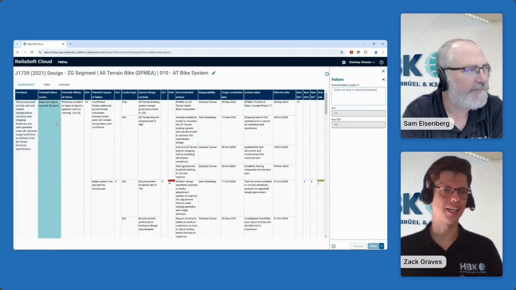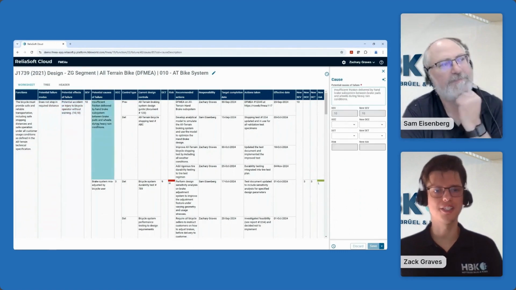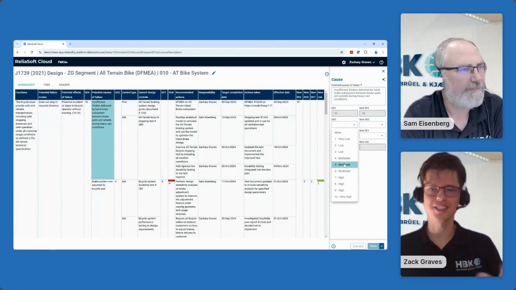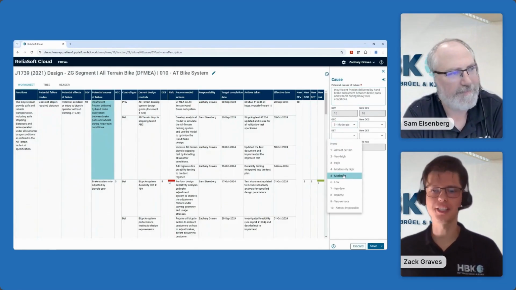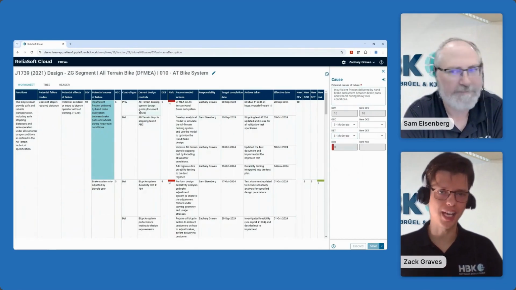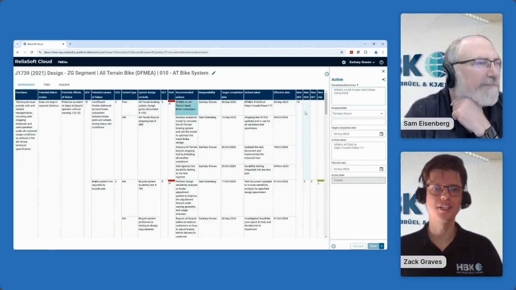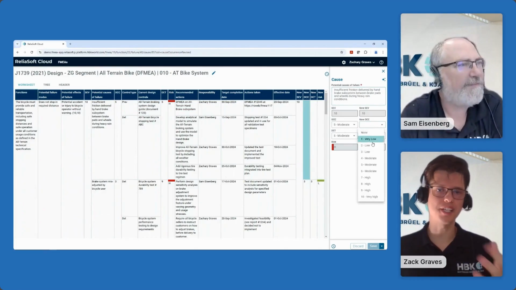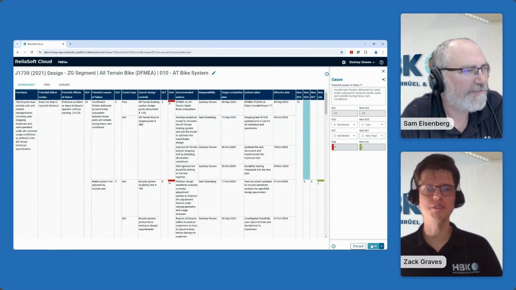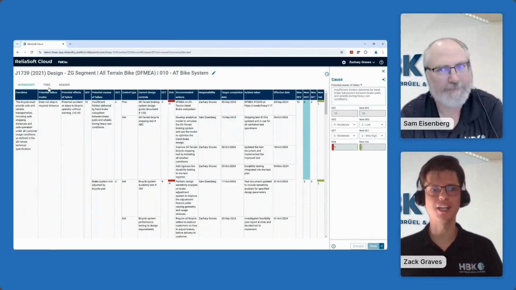I can select functions and update those functions, failure modes, potential effects of failures. These are core objects in an FMEA that we're all familiar with. I can select a cause, maybe update my occurrence and detection risk, see how that affects my action priority. Here we can see we have a high action priority for this particular cause. We came up with some actions to address that. We can put in our updates for our new occurrence and detection ratings based off the results of those actions, and we can see that we now have a low risk priority.